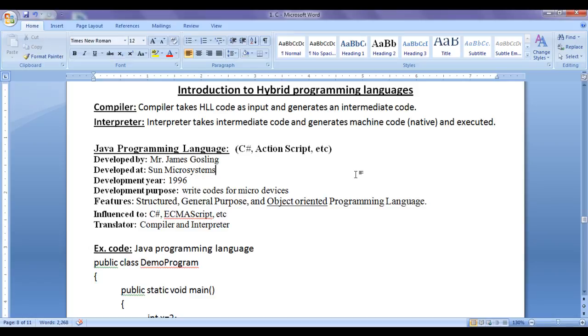And if we use only a compiler, then such languages are known as compiled programming languages. Similarly, if we use both compiler as well as interpreter, then such high-level programming languages are known as hybrid programming languages.